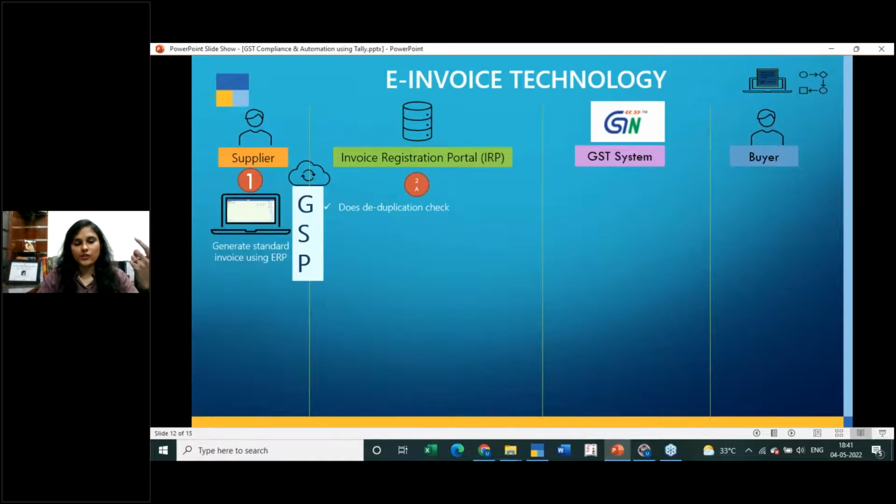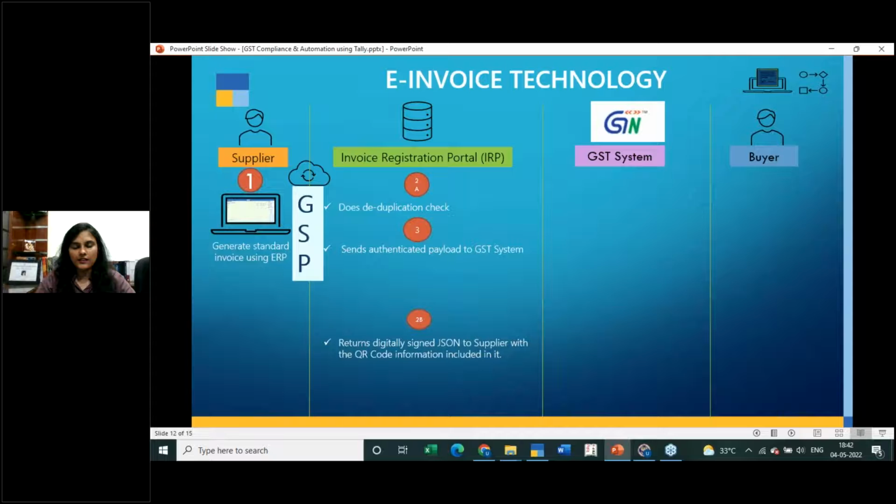The invoice registration portal in the backend checks whether the particular invoice number is already present in that particular year, and then it creates the QR code and sends it back to the ERP. Then it also sends this e-invoice which is generated to the GST system, wherein it shows in your GSTR1 return, and if e-waybill is applicable, it will go to the e-waybill portal and also generate the e-waybill number.